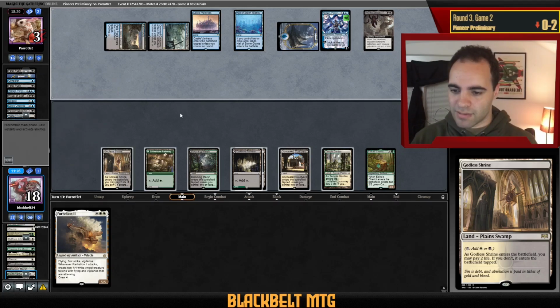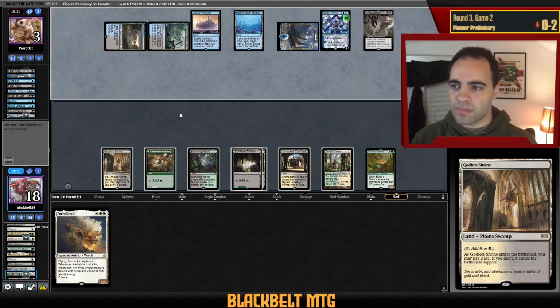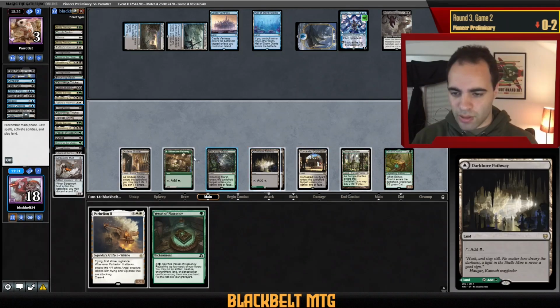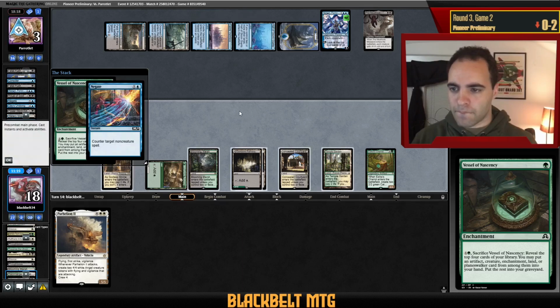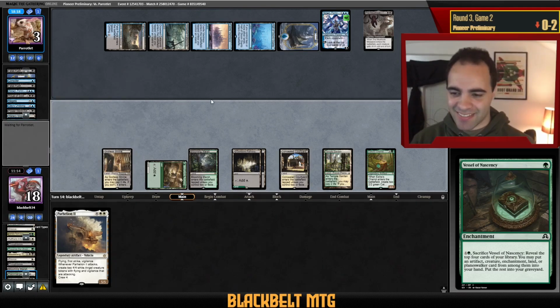Okay. Another Vessel. Don't have the right colored mana to escape this. And he's got Negate. This is insane.